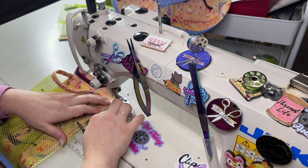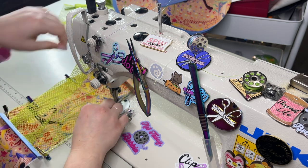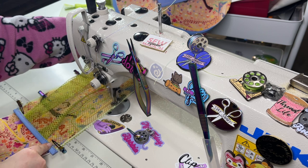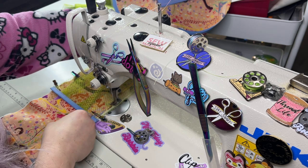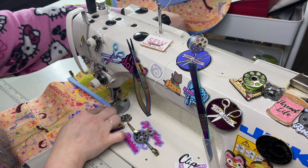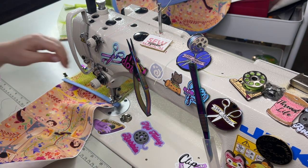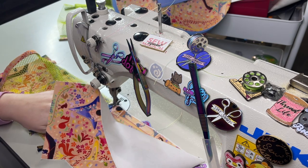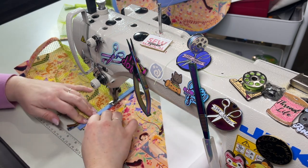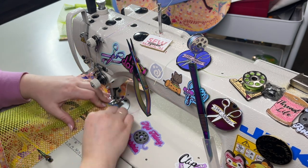Baste all the way down. And because my exterior material is interfaced so thinly, I have to pull on the fabric as I'm sewing from the back to kind of compensate for that. Actually, I think just one row of stitching is going to be sufficient.